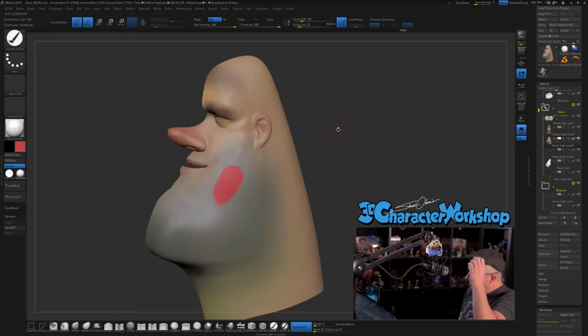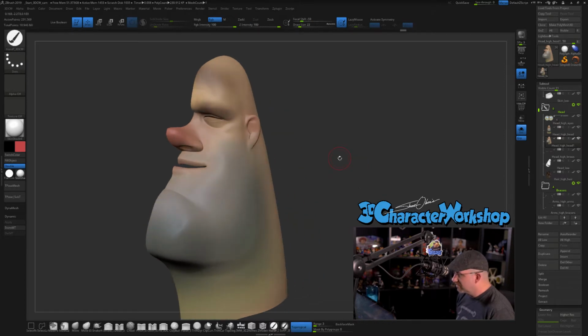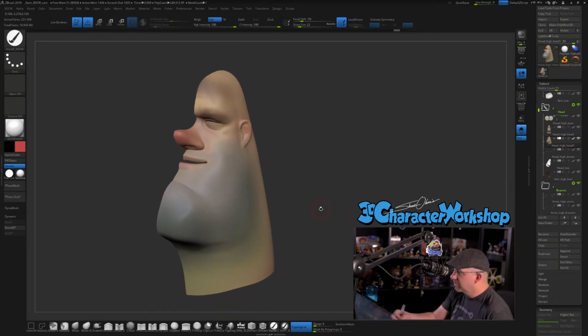Okay, that's being weird. For some reason, is there backface mask? No. For some reason, it's only letting me go about that far. Make sure there's not a mask. I don't know what's up with that stroke. That's weird. That's really strange. Okay.